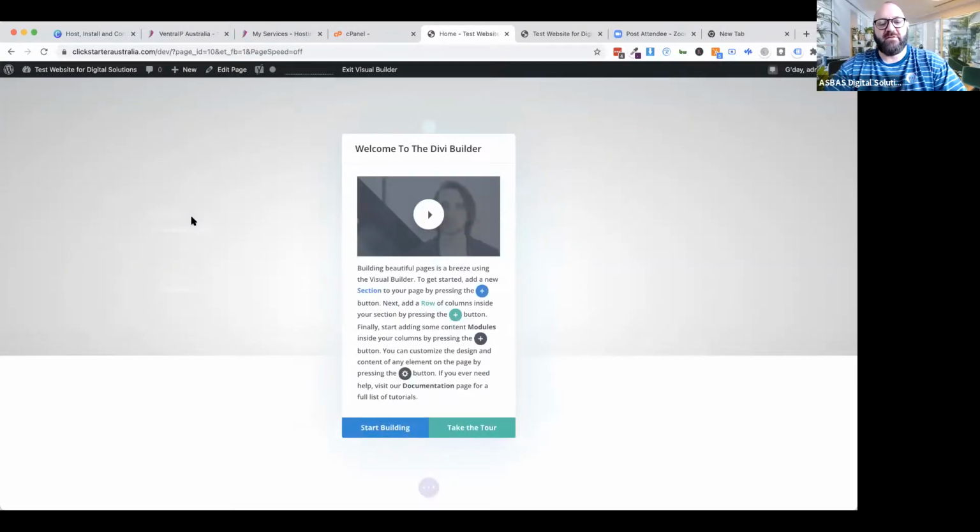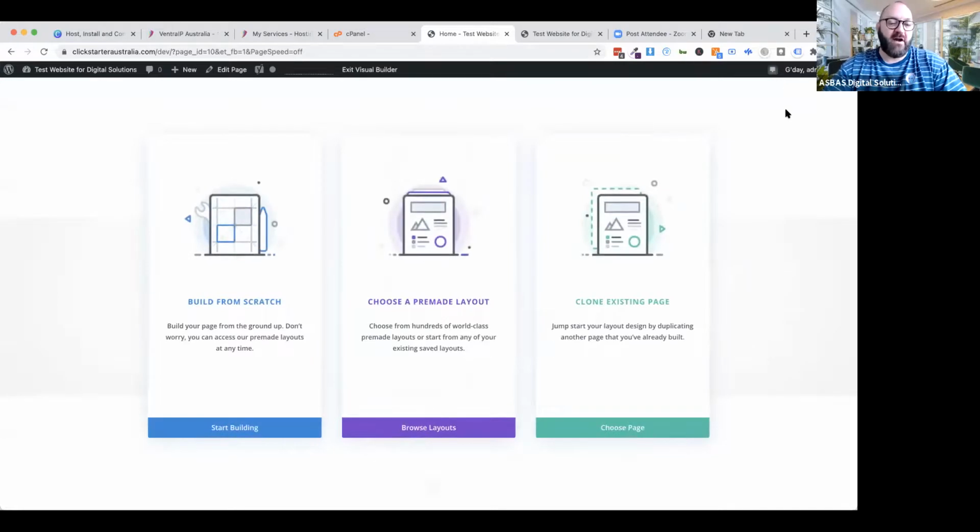So now that I'm starting to build this page, I can either use the tour or I'm going to go start building. Now, in amongst this page, I've got three options. I can build a page layout from scratch, which is often what I do these days because I now know how to do that. I can use a pre-made layout or clone an existing page. Now, cloning an existing page would be great if we had a page to clone. So once I've built the first page, I usually then clone it. So I've got all the same little features coming through, so I don't have to do it again and again and again. But what most people will do is use a pre-made layout.